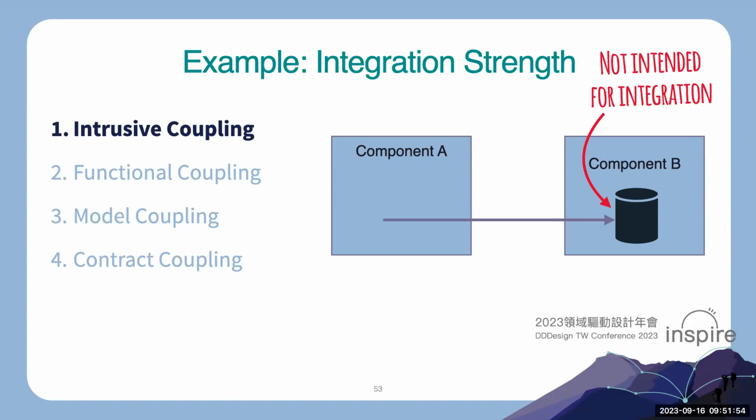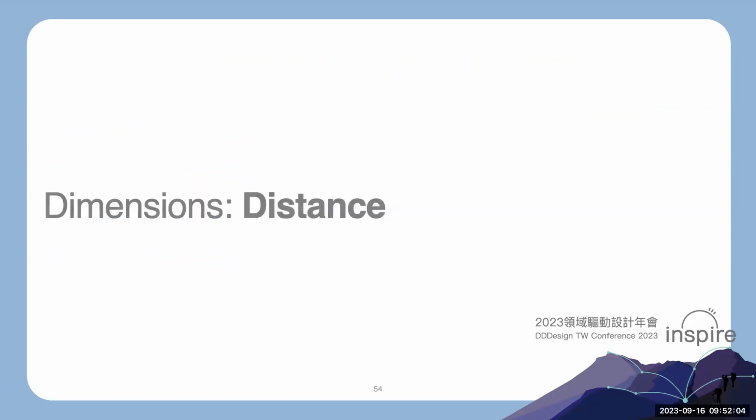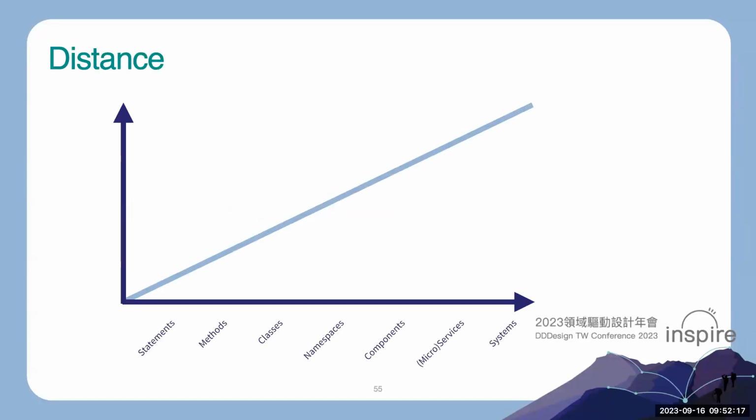Yeah, so that was another dirty trick from my side because we still don't have enough information to decide whether it's good or bad. For that, we need to look into additional dimensions. And the next one is the dimension of space. And turns out the physical location of components in the code base also affects their level of coupling.